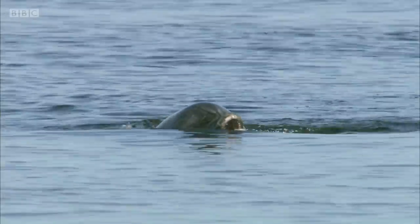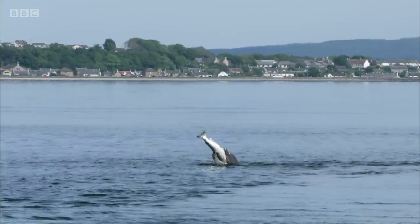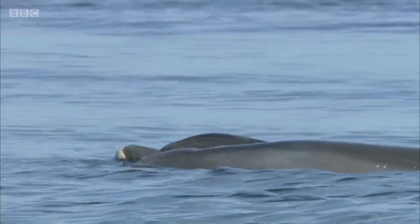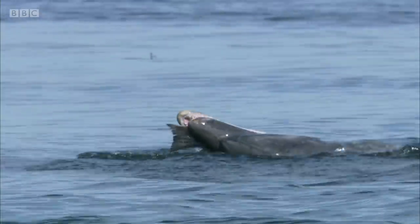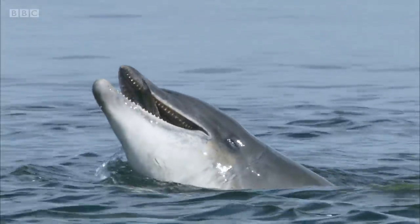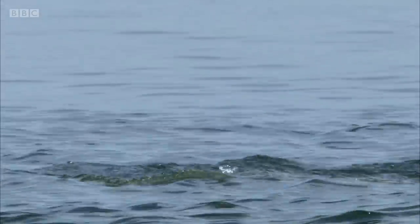Every now and again, a dolphin will take a fish that it's not quite comfortable swallowing, so it has to physically regurgitate it and then re-swallow it. It can sometimes take a dolphin 45 to 50 minutes to swallow a really large fish, but it's worth it because that huge packet of protein and nutrition — you don't know where you're going to get the next one from. It's worth it.